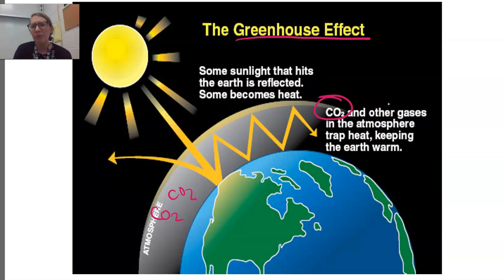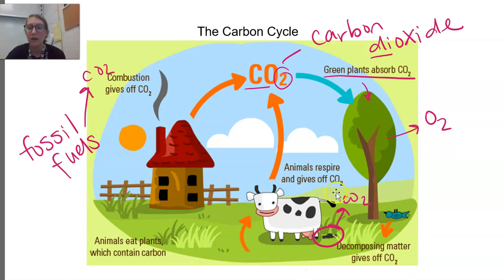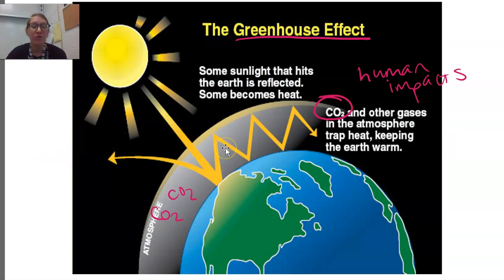And remember, this is all because of human impact. So humans, if we're burning too much fossil fuel, if we have too many animals like farming cows and chickens, things that poop a lot, okay? If you have too many of those things, you can have too much carbon dioxide in the atmosphere, more than natural. Like when we're burning coal or other fossil fuels, you're putting more carbon dioxide in the air than is natural, or we're putting too much in too fast, and so then the sunlight is getting caught in the Earth's atmosphere and warming it up faster than humans can kind of keep up with.